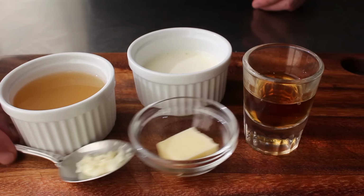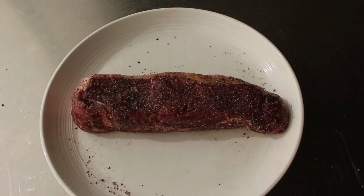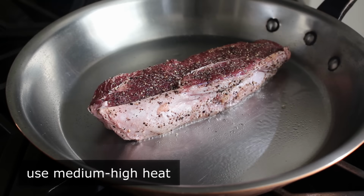And the reason we get this all together before we start is because we want to be able to make our sauce in the 5 or 6 minutes it takes for our steak to rest. And if we try to run and grab all this stuff once our steak is done, it's going to take too long. But once we do have all that set, we can head to the stove, where I'm going to cook my steak over medium-high heat and a little bit of duck fat, just because I had some leftover. But you could use clarified butter or any other kind of fat if you want.